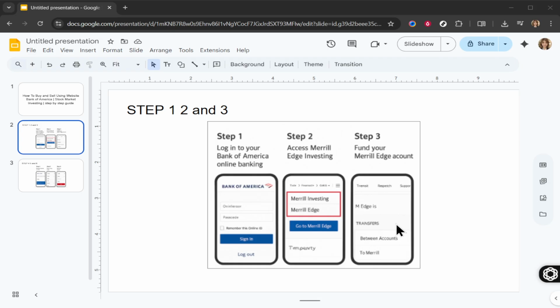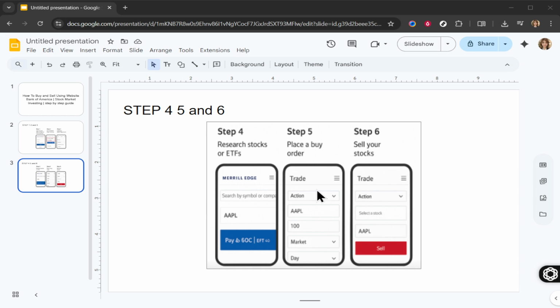Once your research is in place and you've identified a stock or ETF to invest in, navigate to the section where you can place a buy order. Selecting the right stock or ETF is just part of the process. Here, you'll specify how many shares you want to purchase. Ensure everything is accurate, review the current prices, and then proceed to confirm your buy order. Remember, diligence in checking these details helps avoid any potential purchasing errors.